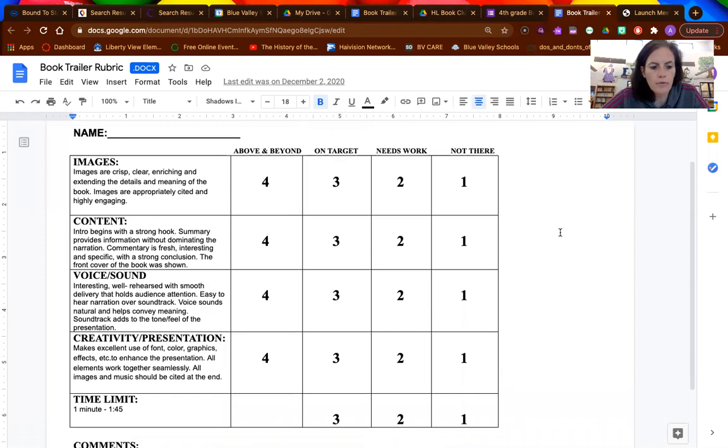I pretty much have gone over all of this earlier here at the beginning. I am going to change this and edit this time. A minute and a half to 2 minutes is going to be long enough for our time. But you'll see here images. We talked about that. Content, went over all that. The voice and sound, if you're not narrating it yourself, like the first one we watched today, then you should have some background music for sure playing like the second one that helps set that mood. And then the creativity and presentation.